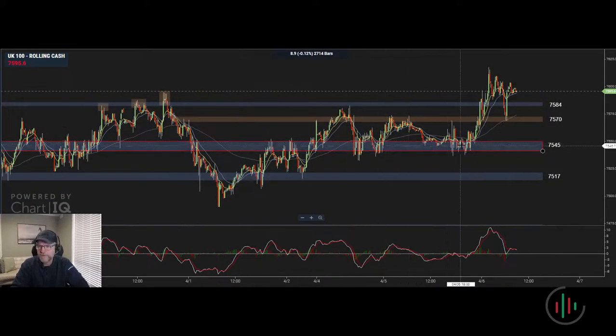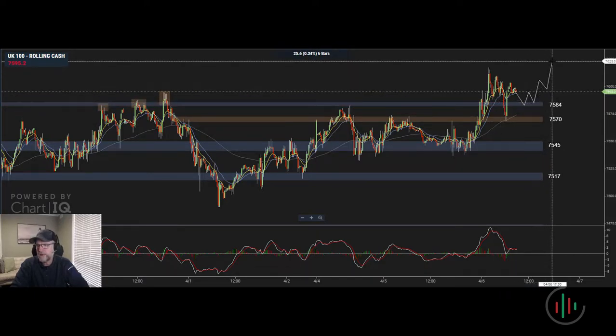So you've got this level. You can see it was nicely supported at 75.45. It had this little blast up through 75.84, took out these highs, retested into the level, and that was somewhere into the close of the US market before bouncing at 75.70. The way it sort of flushed into that level quite hard, taking out a lot of these stops, and then bounced straight back again, leads me to believe we're going to start to find some support off this level here of 74.84 and maybe head higher again.